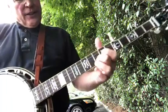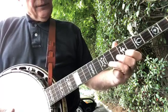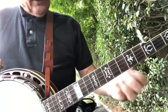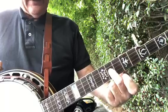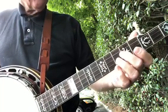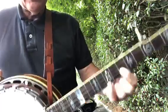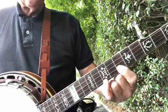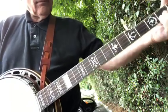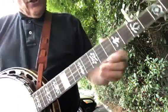We do that so that this note is powerful and this note is powerful. If you try to do it and make the whole chord, which isn't necessary, but if we do that, you won't get as much power on that note. So essentially what we're doing, we're forming the chord in two steps. The first step is to note the third string 9th fret, and then the second step is to put down the other two notes that are in the C. So it sounds like this. Okay, so the two ways we have it are this way.